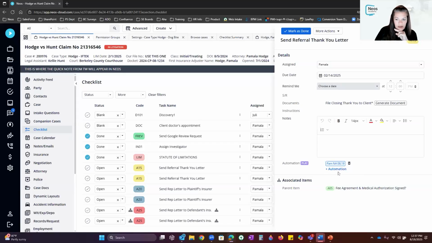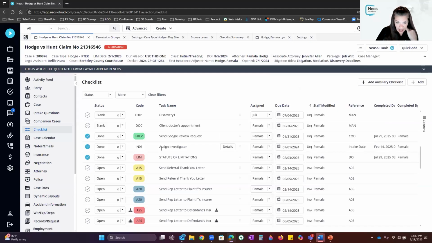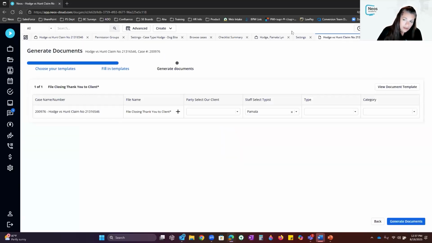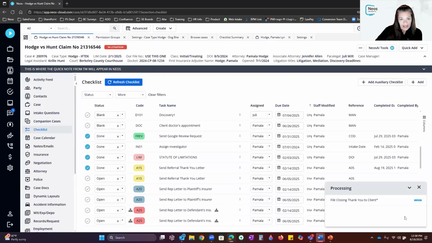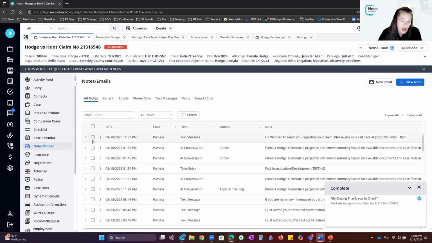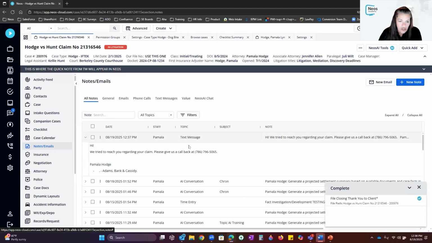So when I'm in this detailed window, you're going to see the automation over here. All right. So if I close out of this, and with that being said, if I go back in to this item, again, I click this, so we know it's there. And I know that once I mark this done, it's going to create my letter because there's a document attached to it. I can send that out, and then it's going to automatically send my text message out. Now, if you have premium texting, it would go out by that platform. But if you have text to email, email to text, you're going to see it here.